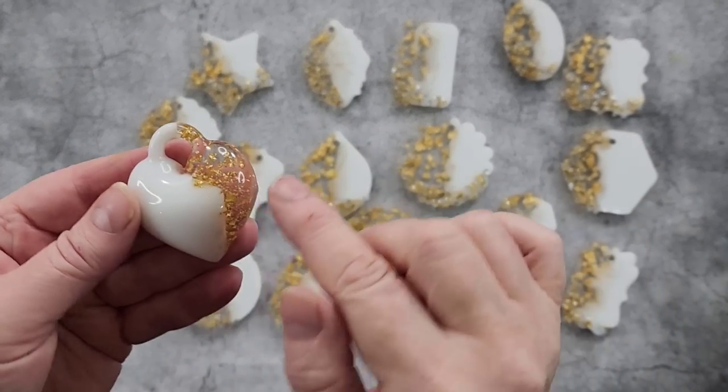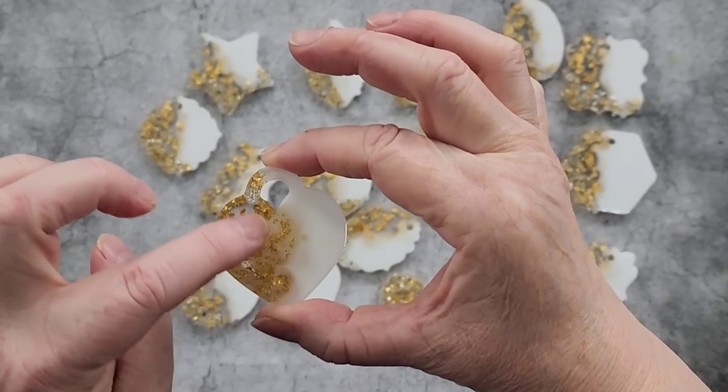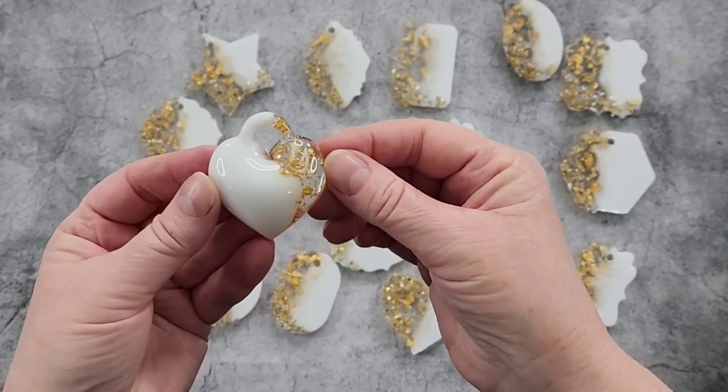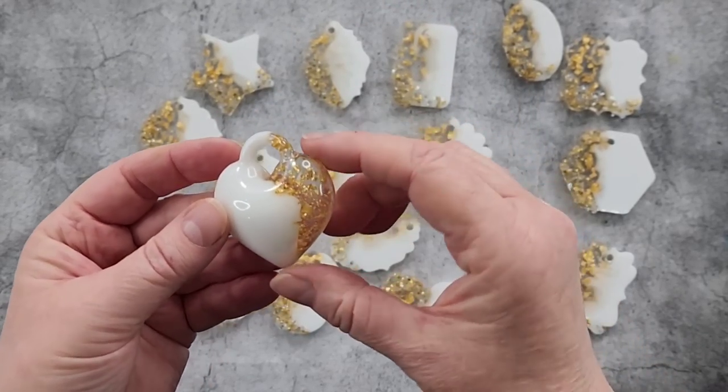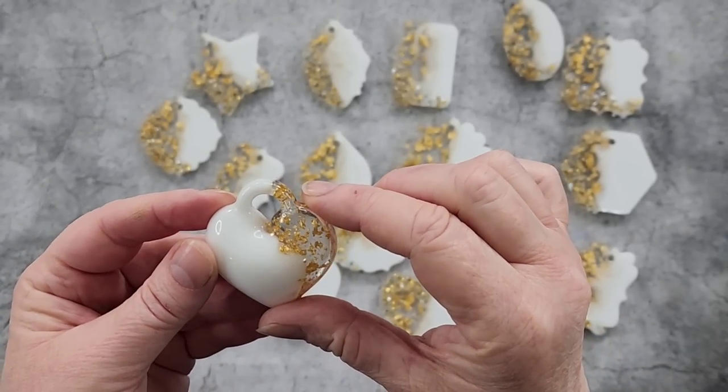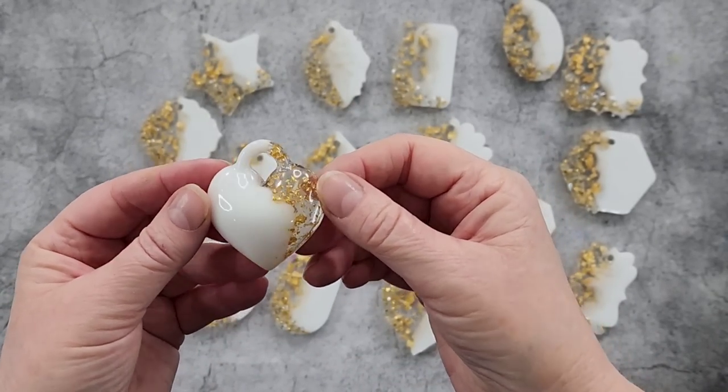So the white, being heavier, I can't really tell on that side, but you can see down underneath that it's slipped underneath. But there you go. Cool. Anyway, we've got half of the little loop, the bail, with the clear and half with the white. So there you go. That's it.